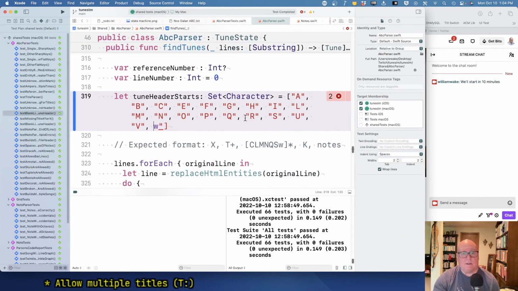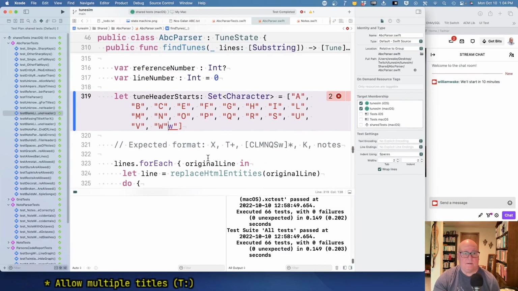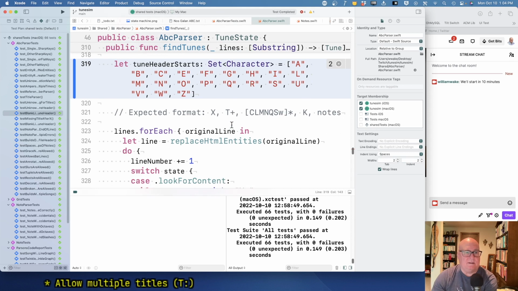Upper W only. W, and upper Z. Okay, and this one is not in that list. Okay.